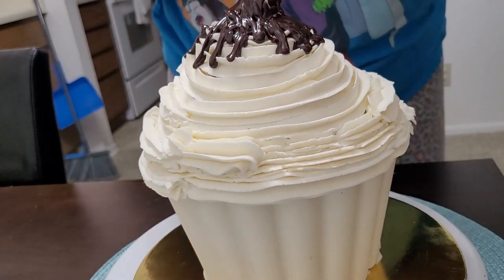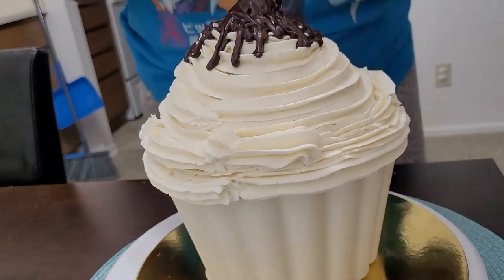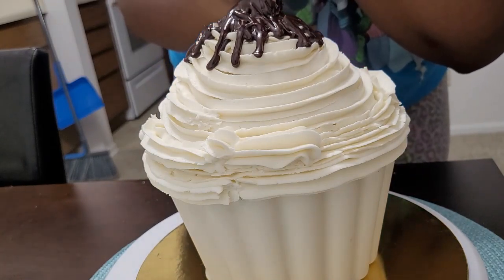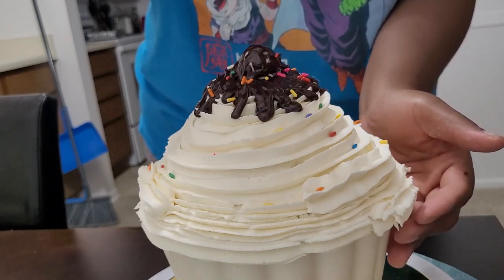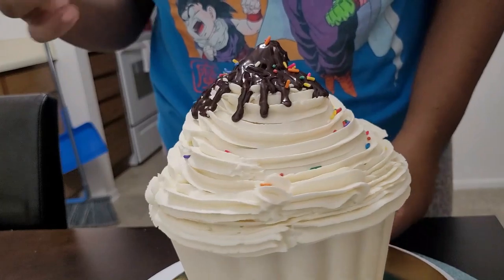Now, I didn't have a lot of fudge to begin with, but I'm just going in with what I had left over to create a chocolate, almost like the chocolate dipped ice creams, but like I said, since I didn't have a lot of fudge, it's more of a drizzle. Next, I'm going in with sprinkles. I love sprinkles, so I'm going to be pretty heavy-handed when it comes to these.